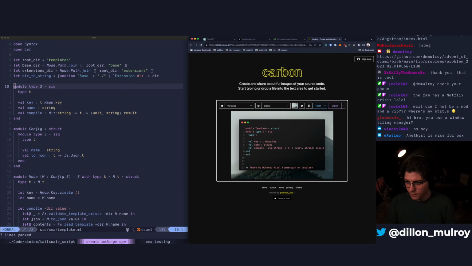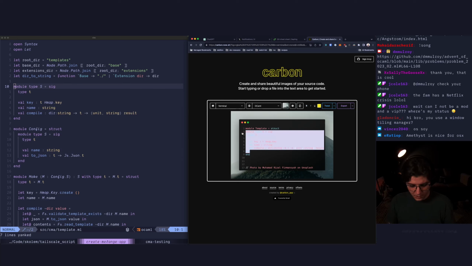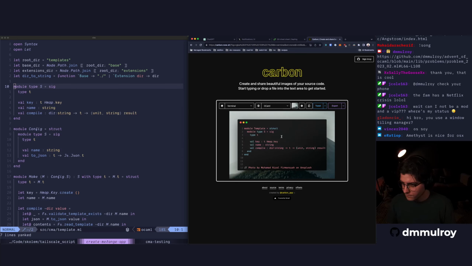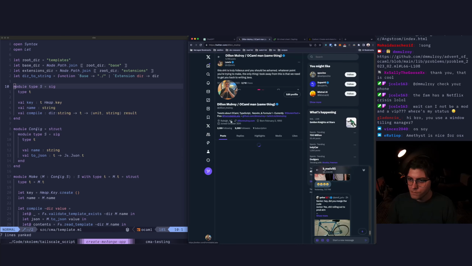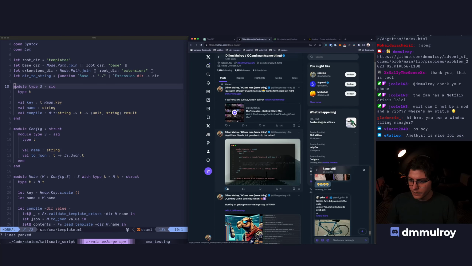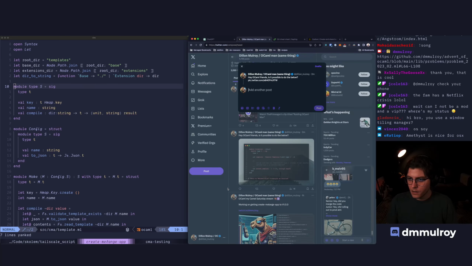We'll throw that down there, and then we'll tab this block in, and we'll copy that. And we'll go to what I just tweeted, and I'll reply: the template module being referenced looks like the following.